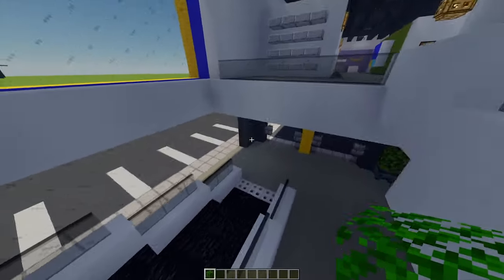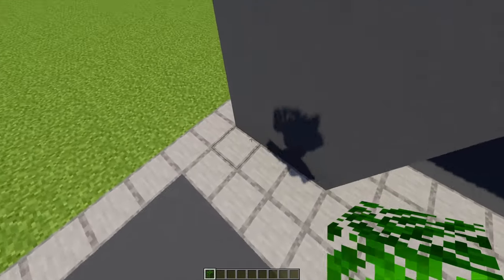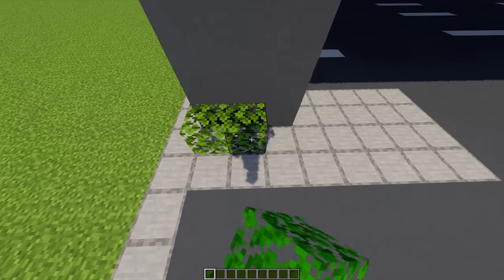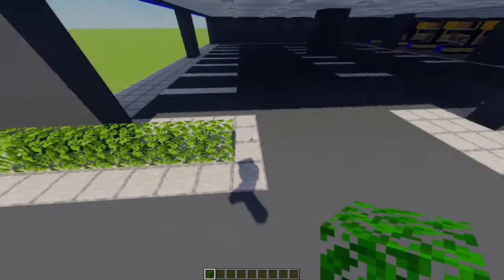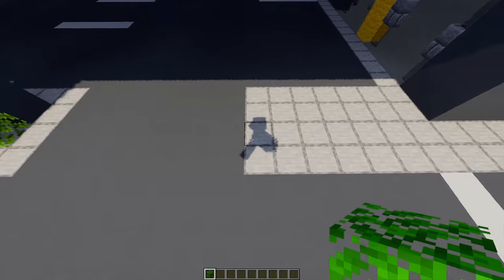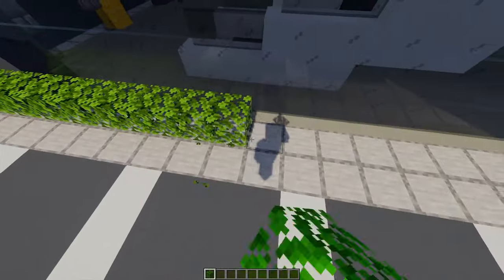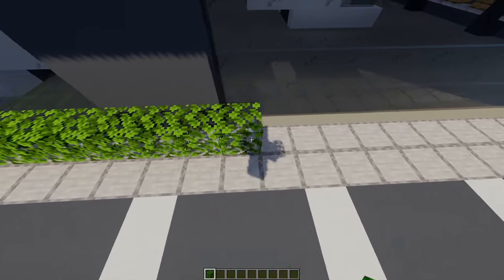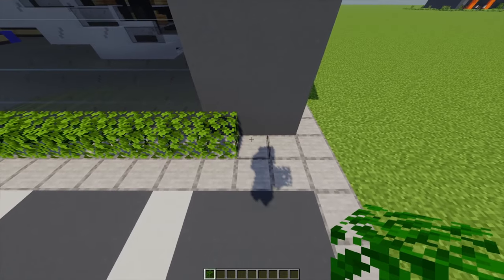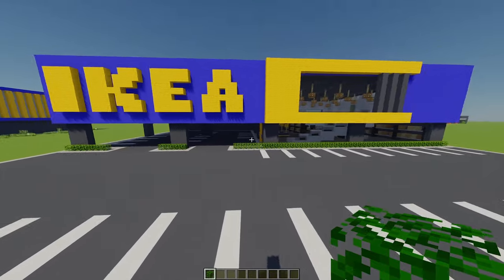And now let's add the final finishing touch to our build here. So starting from this point here, I've got some oak leaves and I'm just going to place 7 from here. 1, 2, 3, 4, 5, 6, 7. And then from this point, let's go across 5. And then from this point, let's just build all the way across till we reach this point just here. And that creates a nice little bush for the front of our store here.